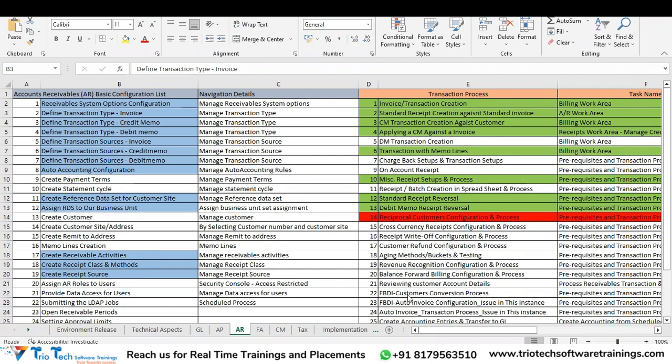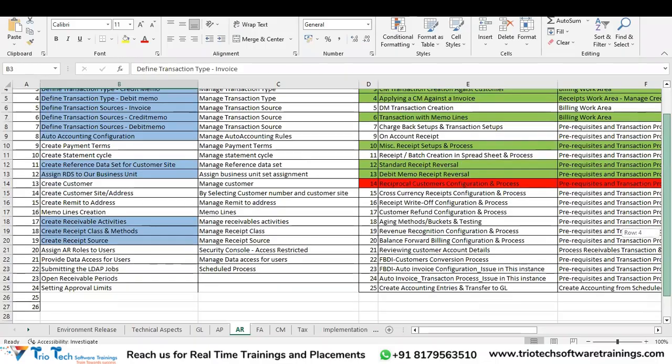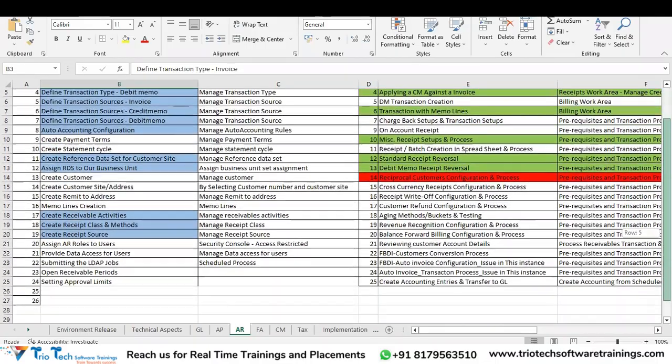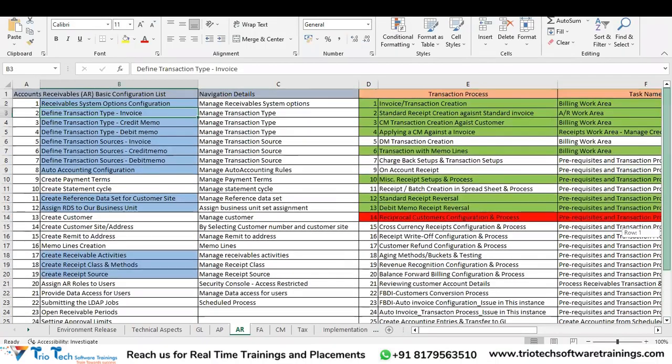Then we will look at balance forward billing configuration, reviewing customer balances, and customer account details. The majority of the basic ones, for your understanding to complete the basic cycles in the receivable module, we will be covering.